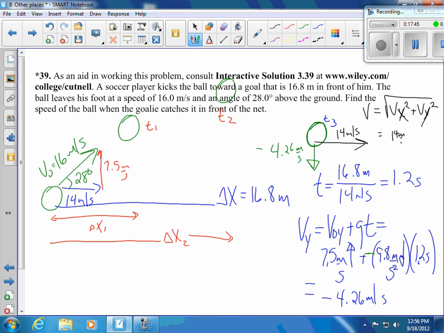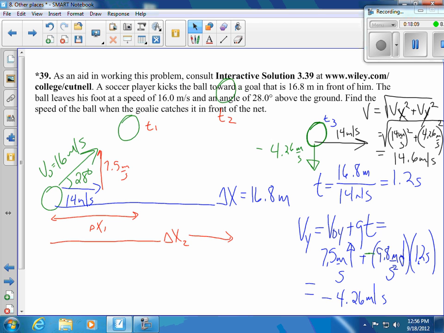So that would be 14 meters per second quantity squared, and when you Pythagorate, you never have to make one of them negative, because comparing x's and y's with negatives doesn't make any sense. X and y are never in the opposite direction of each other. You square it anyway, so if you plug it in as a negative, I'll never know. That comes out to be 14 meters per second. That is the speed that the goalie catches the ball.